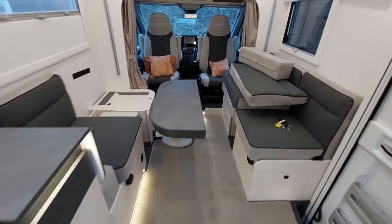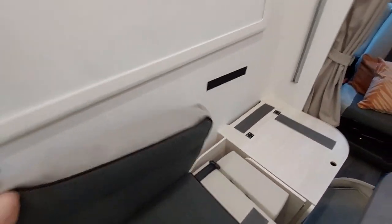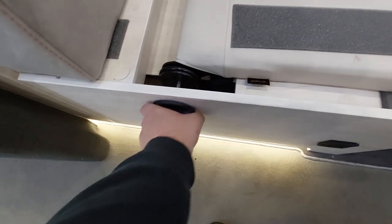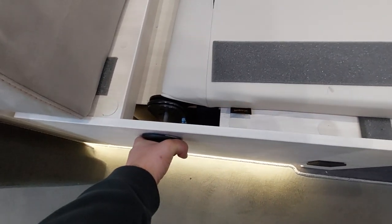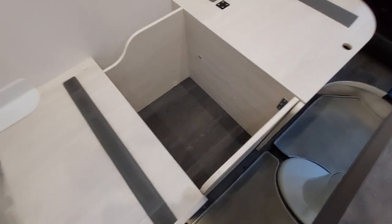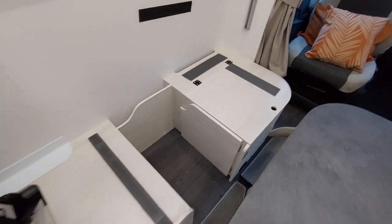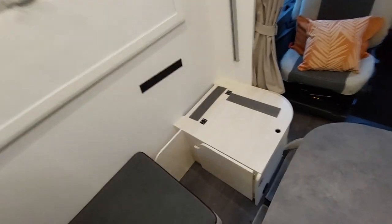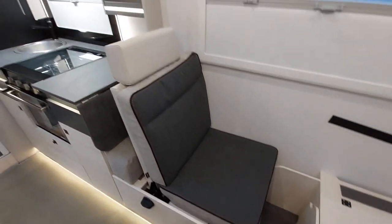Let me show you how the seats work first. Remove the cushions to see the seat base. To move the seats up, just release the handle and pull the seat up. That reveals the seat with seat belt and ISOFIX, and you'll want to push the magnetic area back in to give yourself foot room. The base cushion goes over there, and the thinner back cushion sits in situ to give you your travelling seat. There's one on either side of the vehicle and they're both exactly the same.